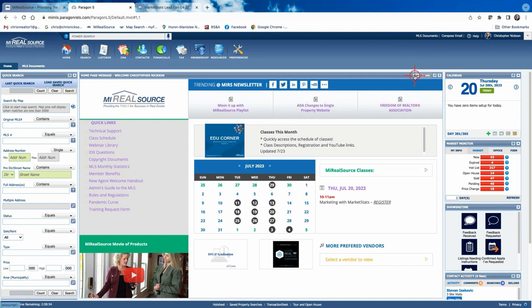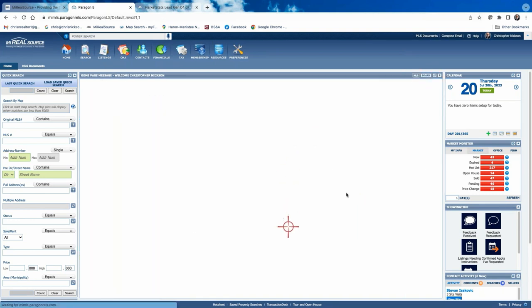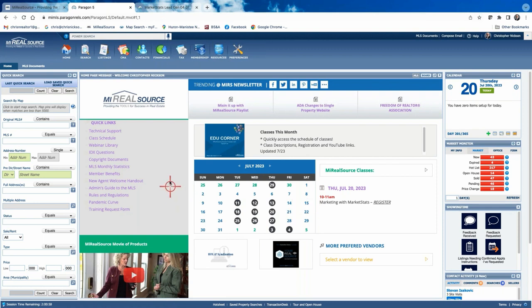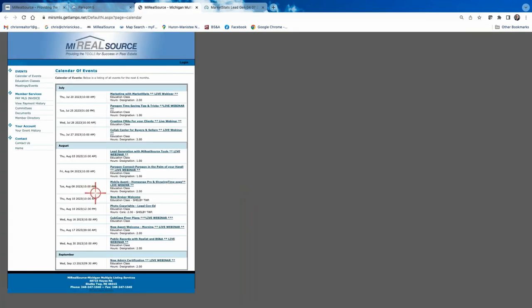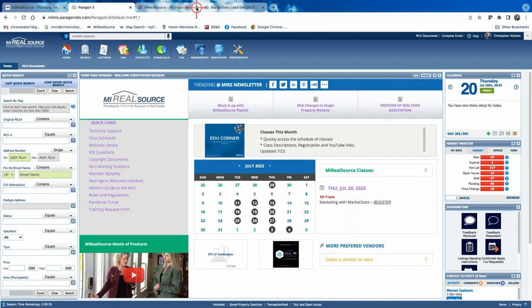These three tabs right here, if you select the MLS, this will bring you to the content here for My Real Source. If your company has stuff loaded, mine does not, you would see a tab up here for your company, which may bring up some company information. Here are some other quick links for class schedules if you want to sign up for any other classes or see what's coming up. If you just open this up, here are all the classes that are coming up. You can select them and sign up for them. It's a pretty easy process, so you know how the sign up process works. That's about it, really quick.